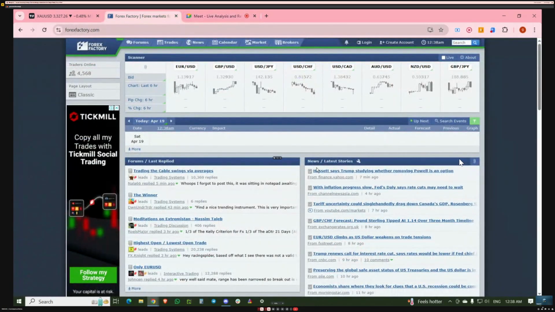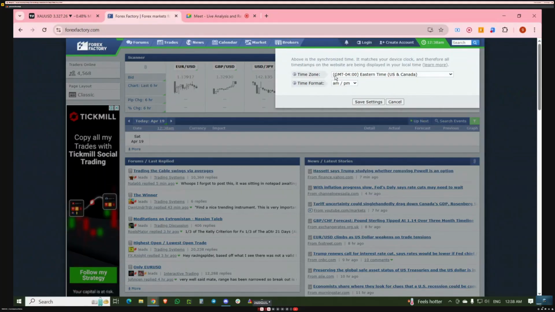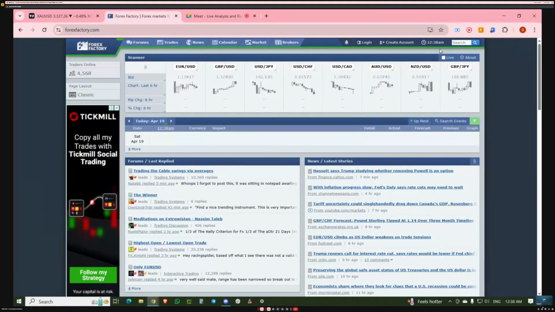Okay, let me repeat this step so that it will be recorded. Sir, you need to set the timing at GMT -4. That is nothing but US and Canada timing. Due to daylight saving, it will change to GMT -5 after November. March to November, it will be -4. It doesn't matter; we need to set it at US and Canada time. That's the first setting.